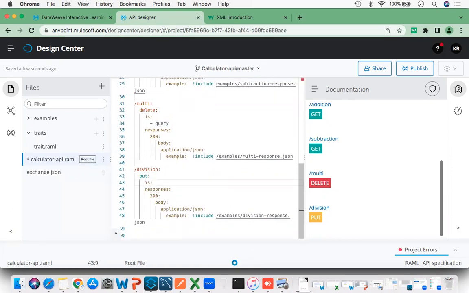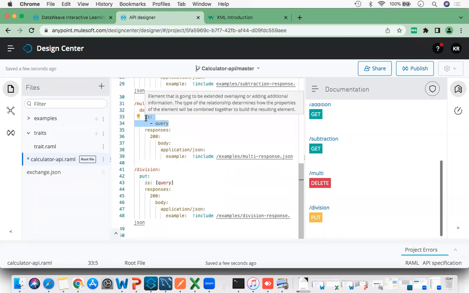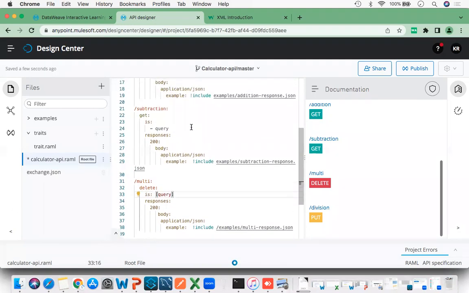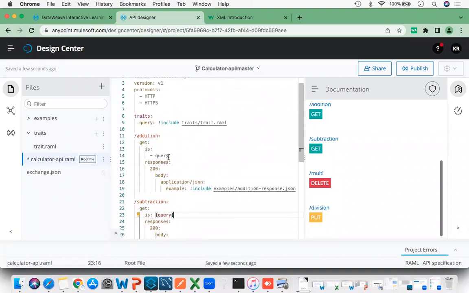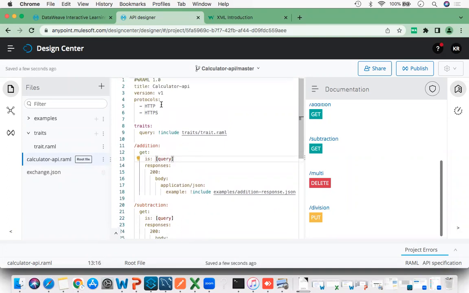So this is how I can refer to this, so that I can save one more line in all the places. And can you see these protocols I mentioned in 2 lines, right?